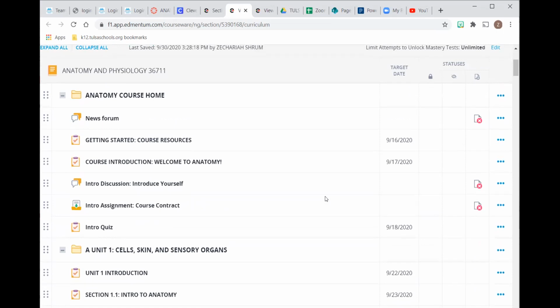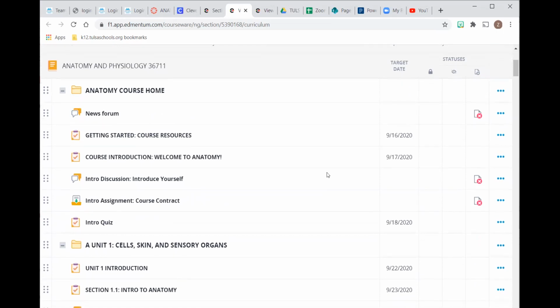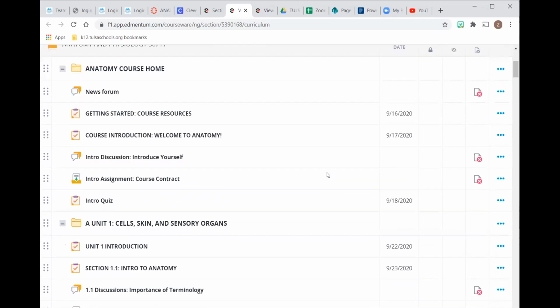That is all I have for you today, just a basic suggestion on how to use the resources in the section and paying attention to the target date to keep everybody on track. Because that's what we really are hoping for, that you don't get overloaded and have to make up a bunch of stuff later. Just take your time now, do a little bit of work every day, and you should stay on track.